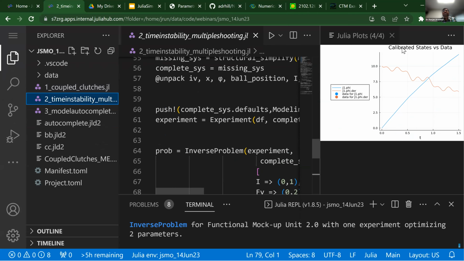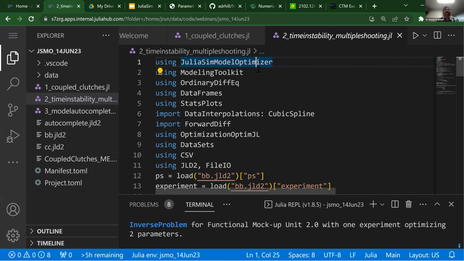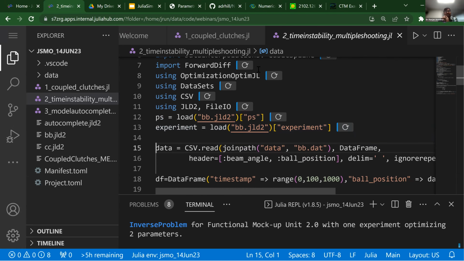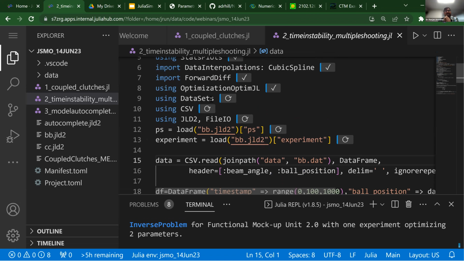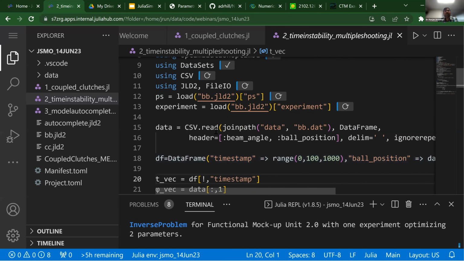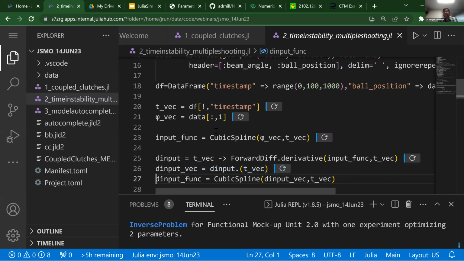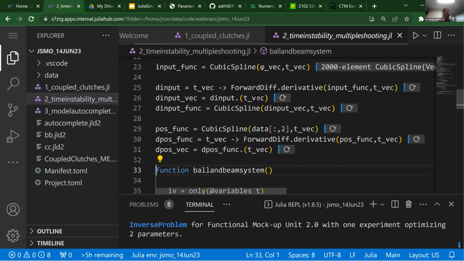So with that, I want to get to the ModelingToolkit aspect of the JuliaSim Model Optimizer. Again, loading a bunch of packages here. I'm just pulling up some loaded results. Again, what we are doing here is pulling the data. You've seen this before, and then we do a little bit of housekeeping. I'll get into what this housekeeping is later. This is a bit of detail that perhaps we can go into at the end of the presentation, or I can point you to the documentation.